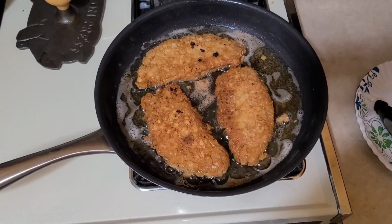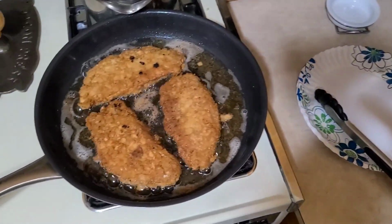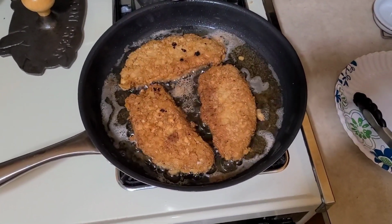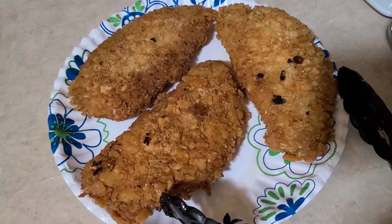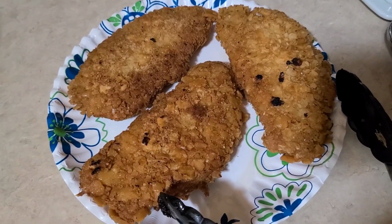So these aren't going to be long at all. We'll have them off in our plate. I'm not going to cover these with foil because I don't want them to steam. I want them to stay nice and crunchy. Aren't those gorgeous? Gorgeous breaded pork chops, boneless, so you don't have to worry about bones either.